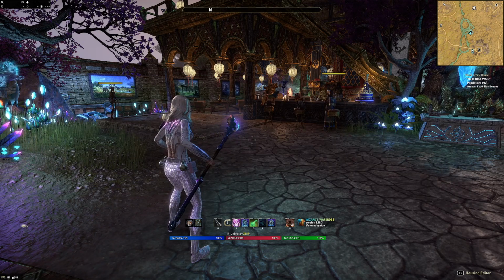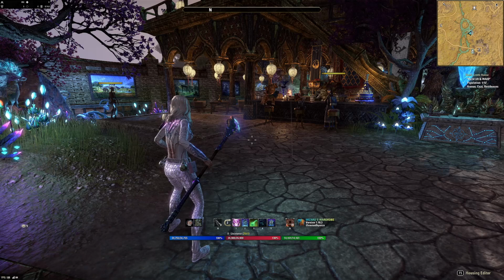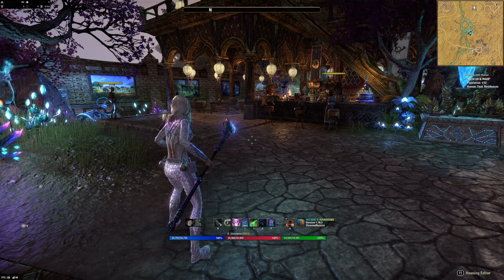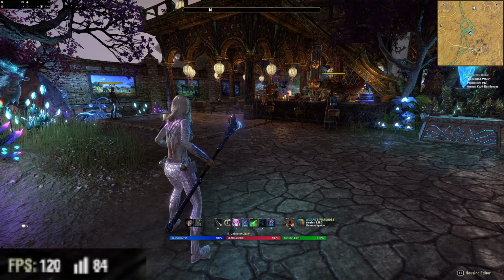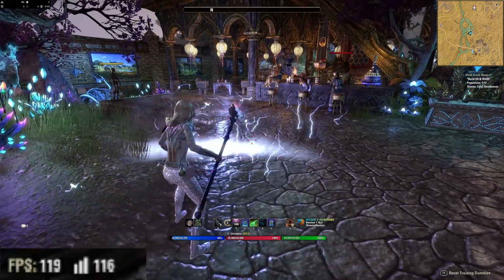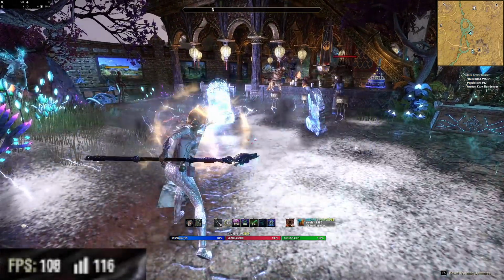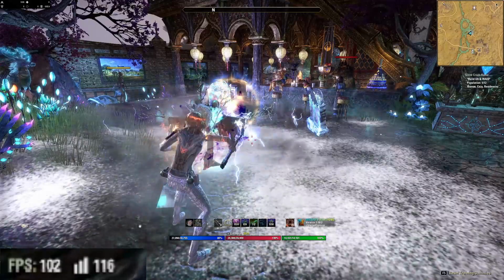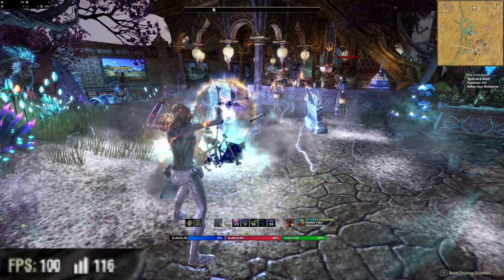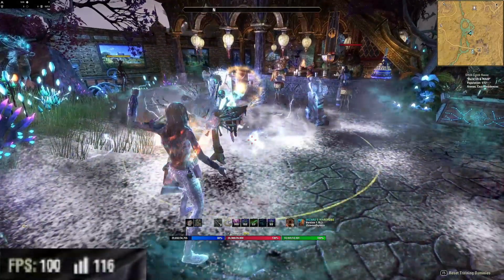So as you can see here, everything is super fancy on my screen because I chose ultra settings in my video settings, and you can observe my frames at the bottom left of the screen, and right now they are at 120 because I cap my frames at 120. So once I start casting skills, observe what happens. Each skill costs me a couple of frames. So now I casted 3-4 skills and I'm at 100 frames. So that's 5 frames per skill.